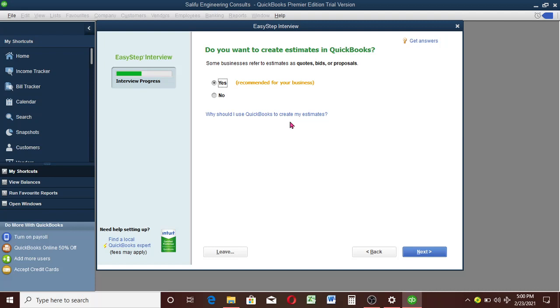Or I want to help you service your generator, but look at the proposal. An estimate is like a quote, a bid or a proposal. You can create an estimate, then follow up. If you give a job order or something like that. But if you don't, click on no. It's not compulsory. Nevertheless, any option you select, you can easily edit it later under the edit menu bar. So click on next.